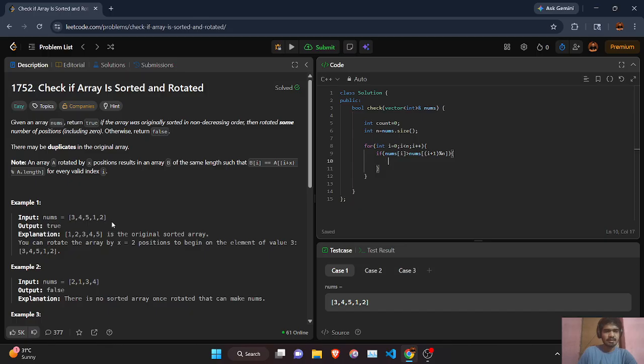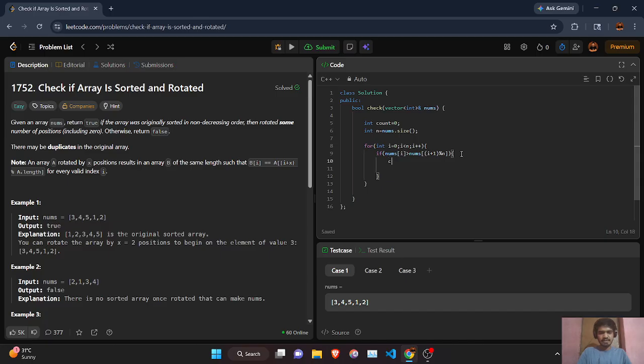So at the last element, how is it fixing? At the last element, i is at the 4th index, where we have 2, since we have 5 elements. So nums[i] will be 2. For nums[i + 1], i is currently 4, 4 plus 1 is 5, and 5 modulo 5 is 0. So nums[(i + 1) % 5] will move here. So it will go around the circular array. Again, this condition will not be satisfied and will return true. So nums[i] should be greater than nums[(i + 1) % n].